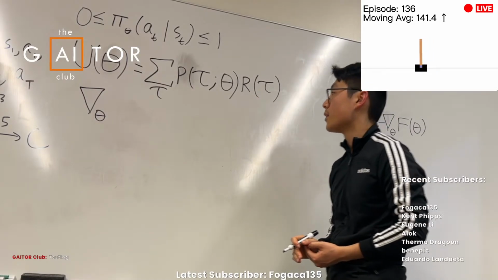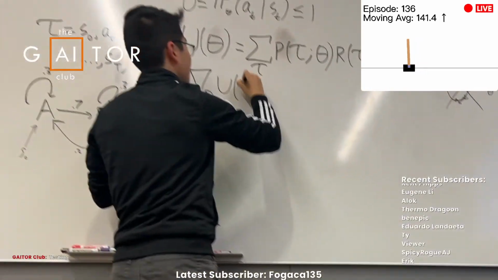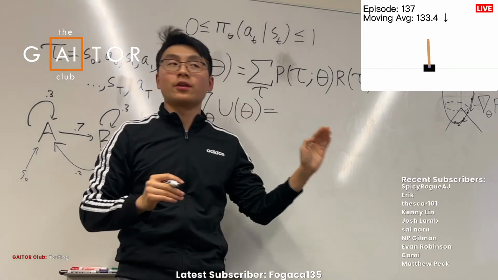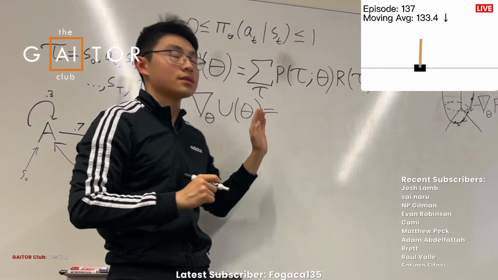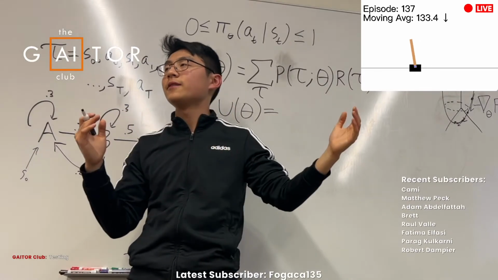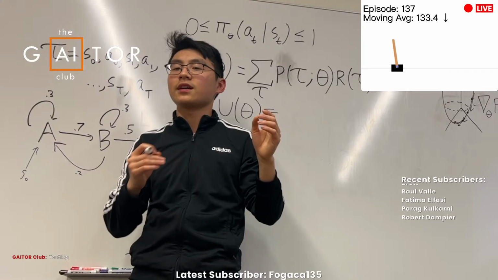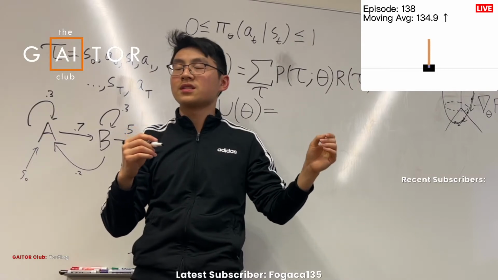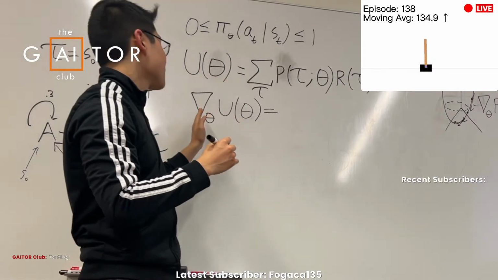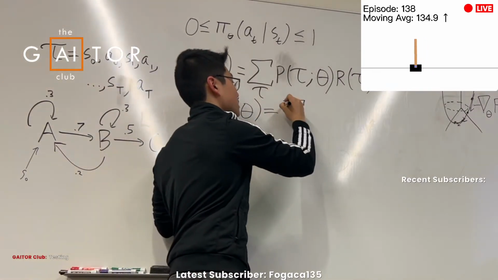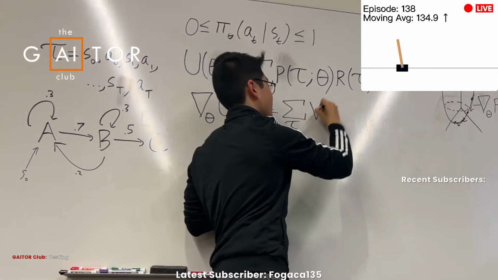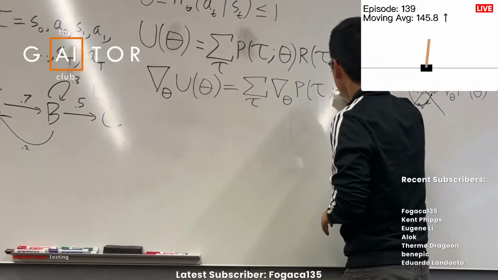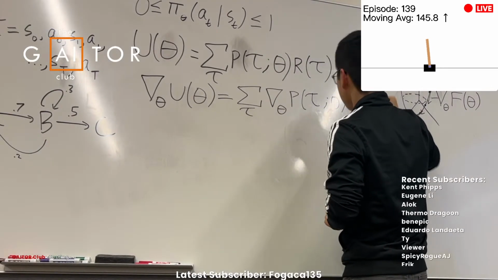Okay, great. So the gradient of U. If you've taken linear algebra, you know that the gradient operator is a linear function, meaning we can push it inside of the summation. If you haven't, it's still a simple concept: the derivative of a sum of values is equal to the sum of derivatives. For example, the derivative of x squared plus sine of x is equal to the derivative of x squared plus the derivative of sine of x. So we can move this gradient inside of the summation, like this. Is that clear?